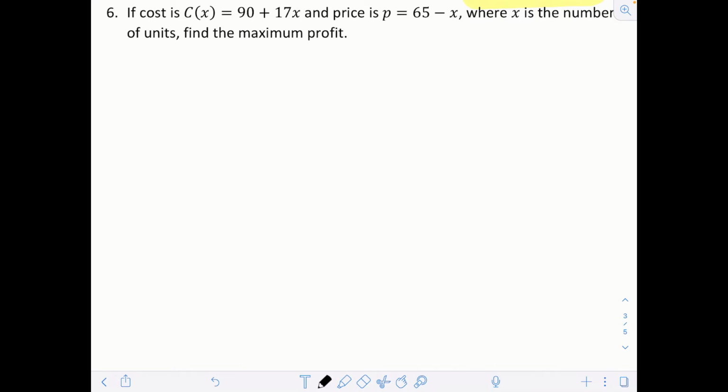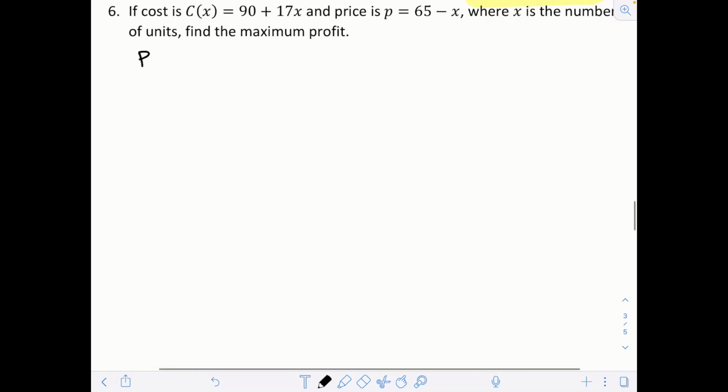So the first thing we need to do is find the profit function before we take any kind of derivatives. This is another formula sheet that you have access to. Profit is revenue minus cost. We don't have revenue yet, but you can interpret revenue as the number of units times the price. If you had a company selling something, you took the price and multiplied by how many units you sold, that would be the revenue.